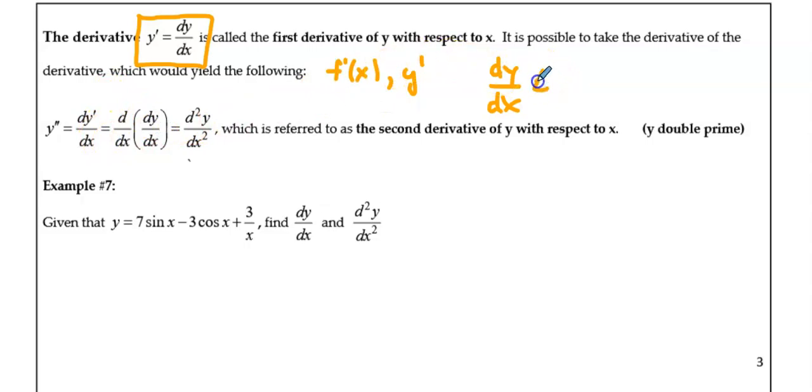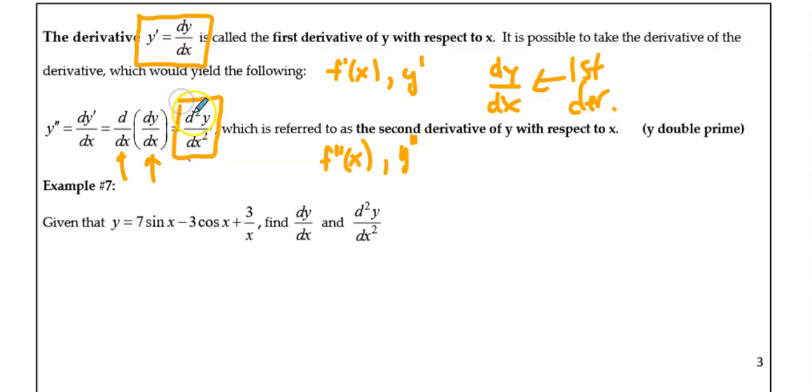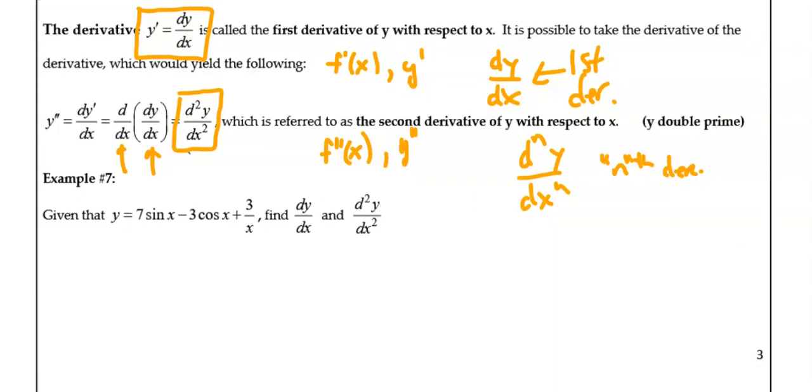So this is our first derivative. All right, and so if we want the second derivative, well, it would be f double prime of x, or it'd be y double prime. But if we want to take the derivative of our first derivative, we're going to get this notation right here. You guys can see that there's a 2 here and a 2 here. So I want to just generalize by saying if you see d to the n y over dx to the n, then this is asking us to find the nth derivative. But we're not going any further than the second one today, right? We're just going to go and do some basic second derivative tests.